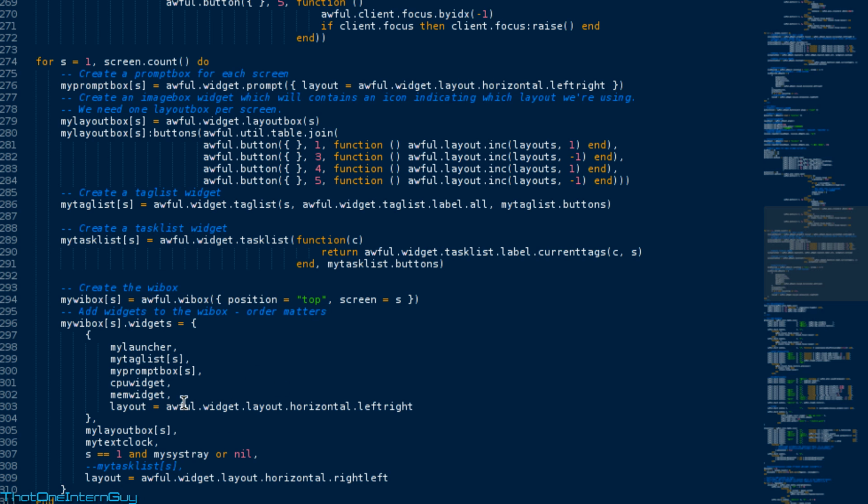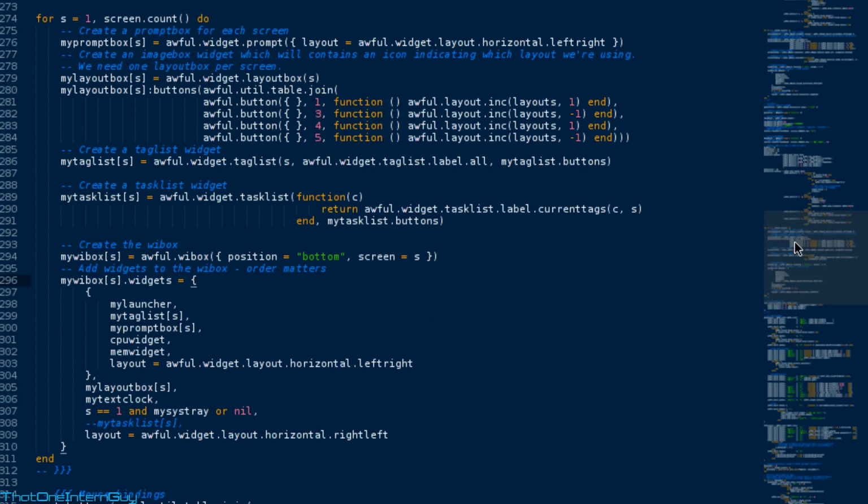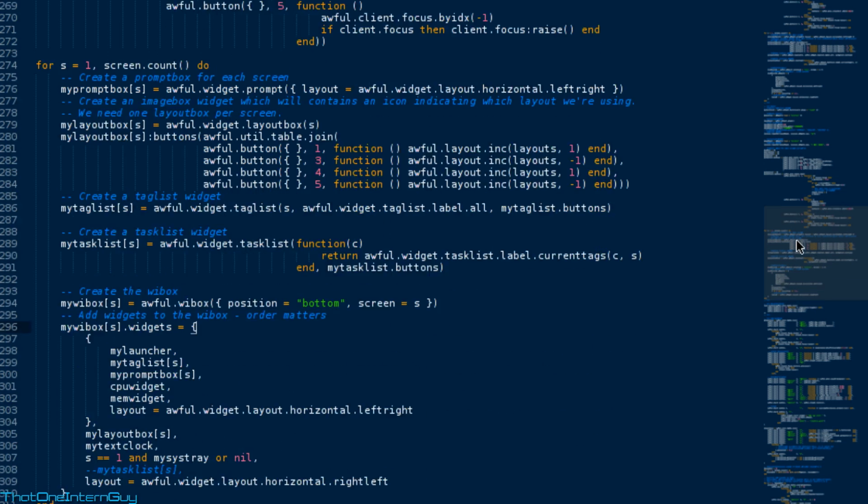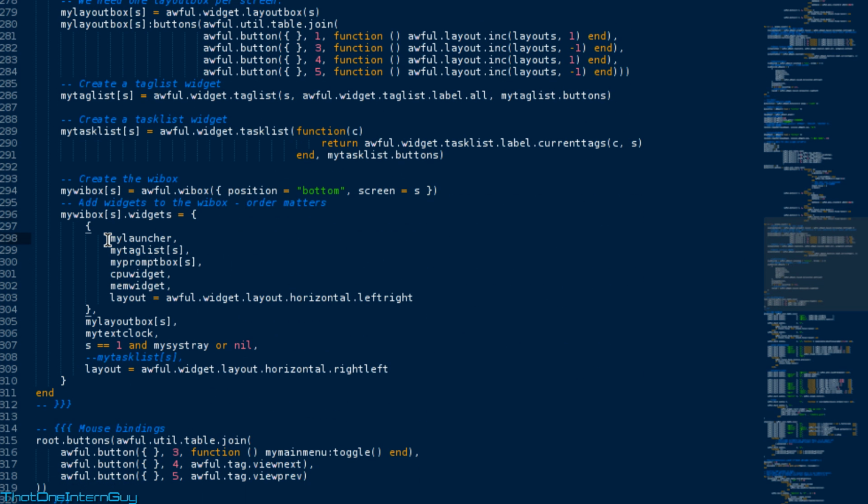So around the end of that new panel that we made, we can change this position option from top to bottom. Okay, so basically now you have a completely new panel when you restart, but this is going to be identical to the one we have above. So you can delete or comment out stuff that you don't need repeated in your bottom panel. So I'll just comment out a bunch of stuff just to show you. Again, I don't normally do this. So I'll keep the task list on the bottom there, but everything else I don't really care for.